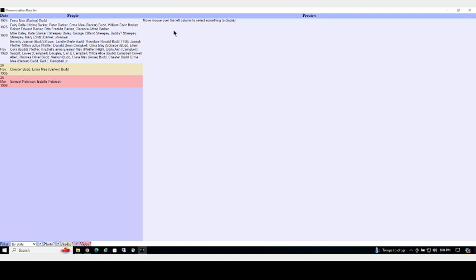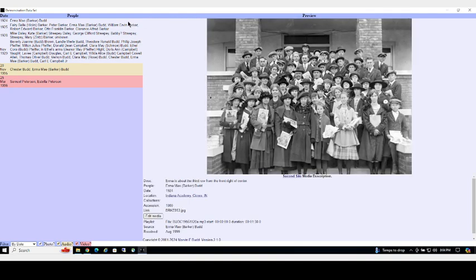When you put your mouse pointer over the left-hand column, it will display that item. So if I go here, you can see Irma May Barker Budd, that's my mother. And in this picture, she is this person right here, this face.